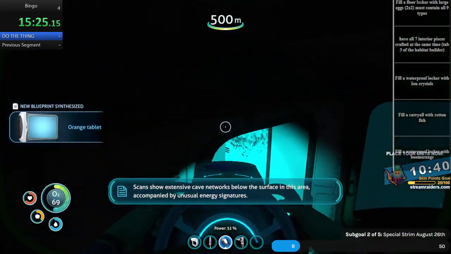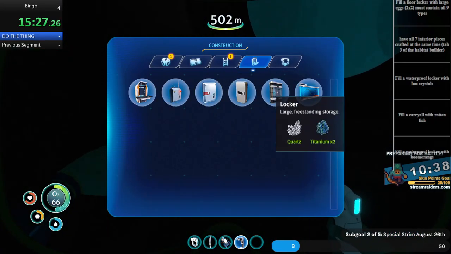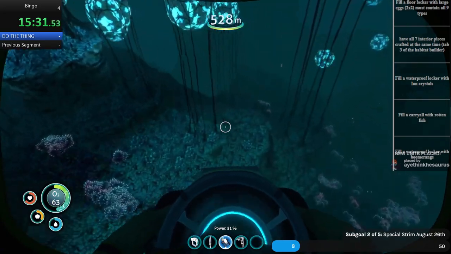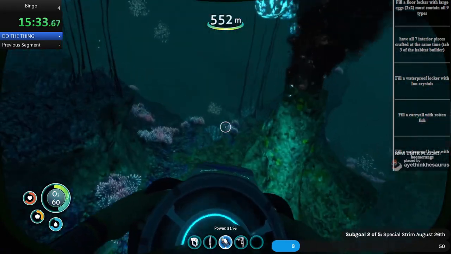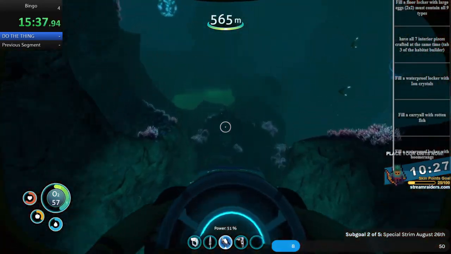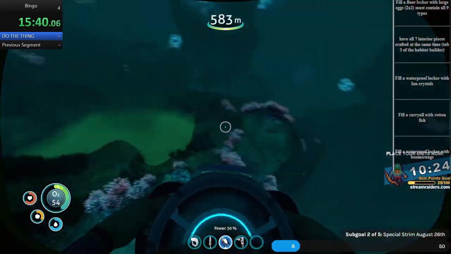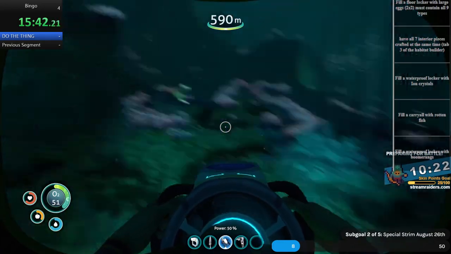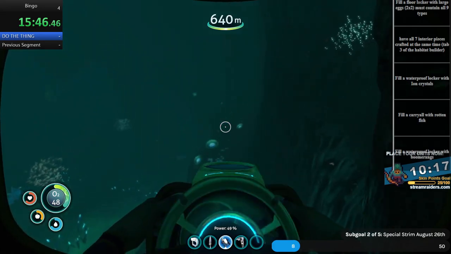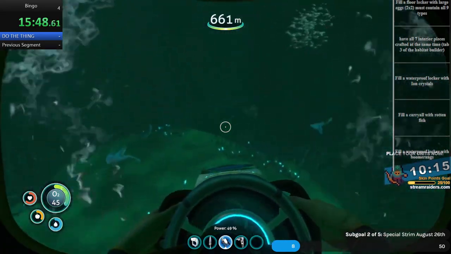Is floor locker just a standing locker? It's the one that says locker. Yeah. I thought it said floor locker. Apparently not. I have been shown. That's fine. People generally understand. It's the only locker that goes on the floor. I thought the squid eggs were over here.